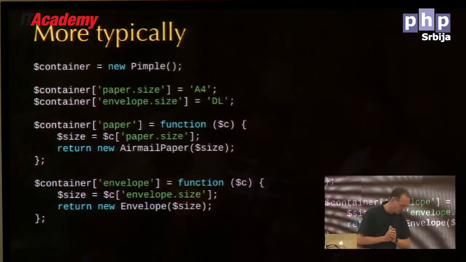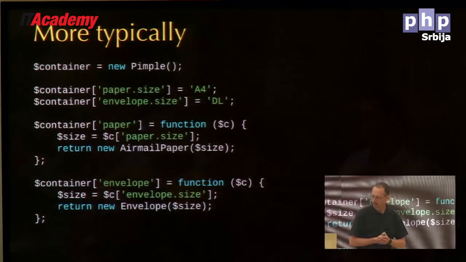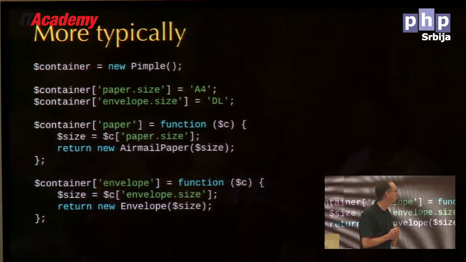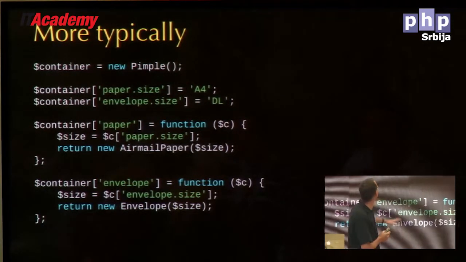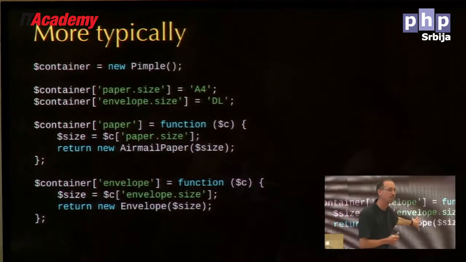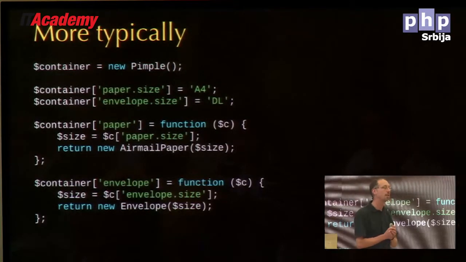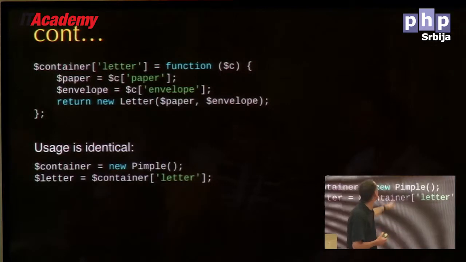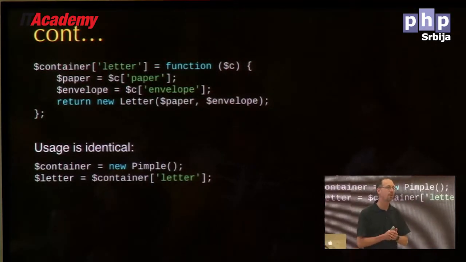So I say, because Pimple passes an instance of itself into the closure, you can separate out your dependencies into separate keys. So I can have a key for paper and a key for envelope that instantiate just paper and just envelopes. And then, when it comes to instantiating my letter, I can retrieve the paper and the envelope from my container.